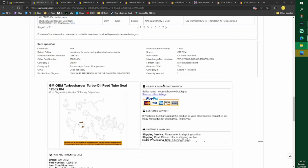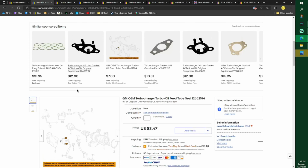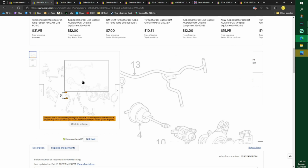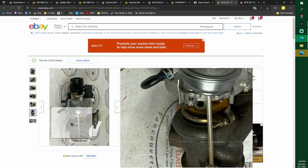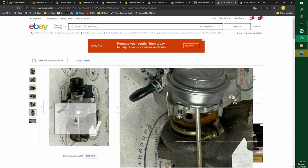Now if you scroll down here, go to GM, quantity needed, 1. Well, that should mean when you buy this, 2 of them are in the pack. But no, it came as 1 individual, and no matter what you do, you need 2 of them, top and bottom. Now on some of these, you could see that right there where the screw goes in and it's a bit shiny. You could tell there's been a washer on there.